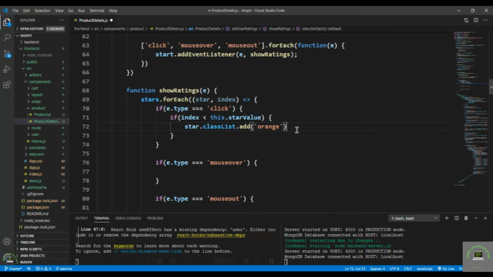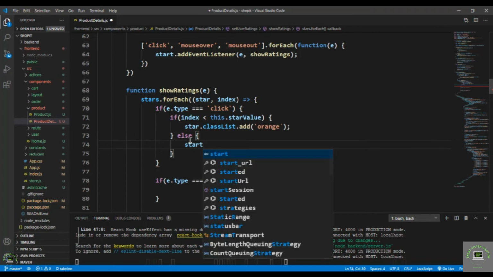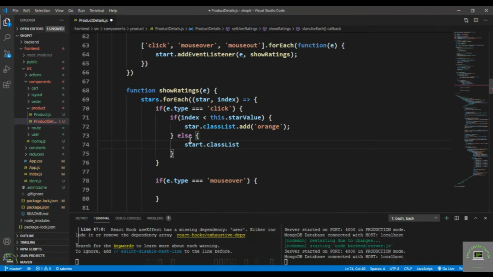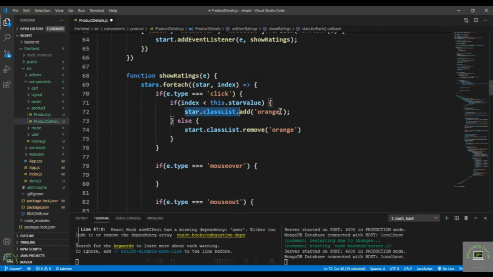Okay, so it will change it to orange, and then I will put here else star dot classList dot remove the orange. Okay, so if the index is less than the star value, which is this one, then I set the star to orange, else I will remove this class, which is the orange. Okay, this is for the click.